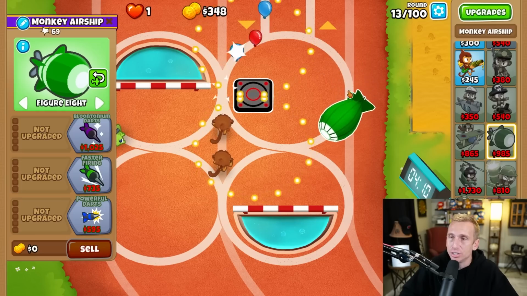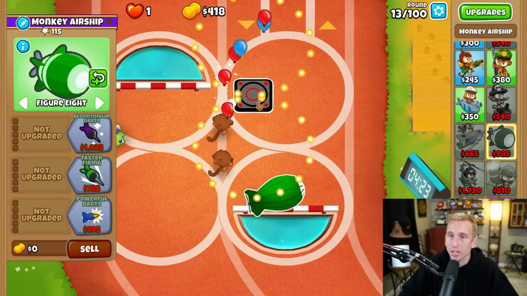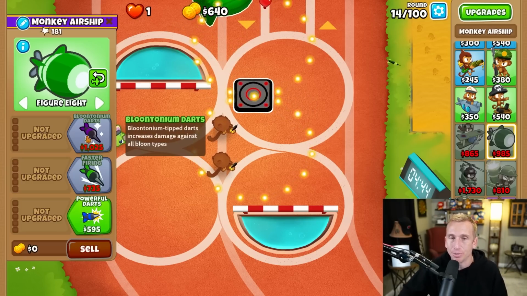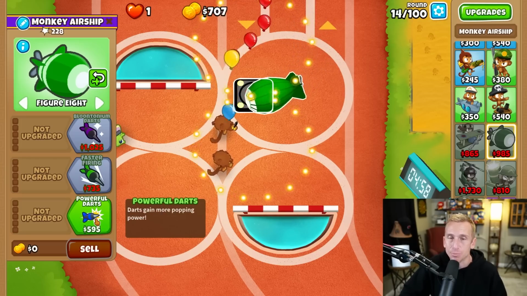Now, what does it actually do? So it's shooting a dart right now, which is great. It's actually doing really well. And our first upgrade is going to be Bloontonium darts. Bloontonium tip darts increase damage. Okay. We got faster firing, which obviously makes it faster. And then powerful gains more popping power.